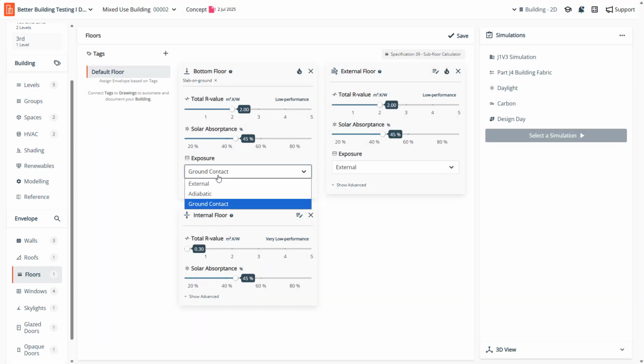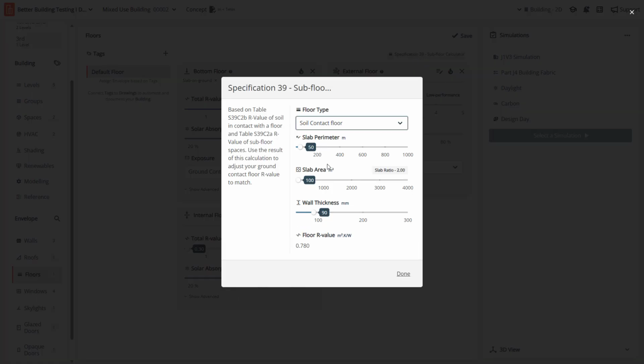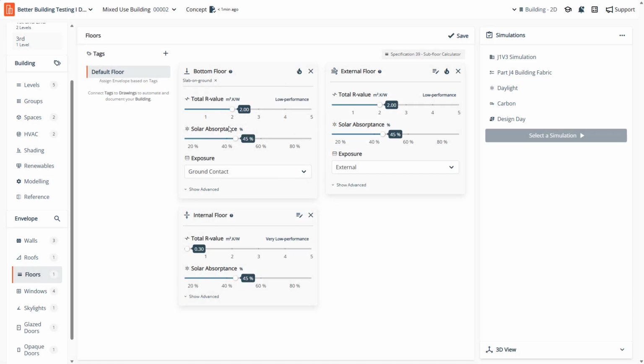And we're going to say they're all in contact with ground, and should you want to change these values, you're more than welcome to, particularly in reference to Specification 39 for the subfloor calculator. You may want to use this by determining the perimeter, the slab area and the wall thickness to determine the actual total R value, and then that value would displace this total R value here.